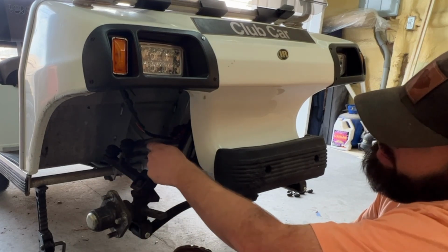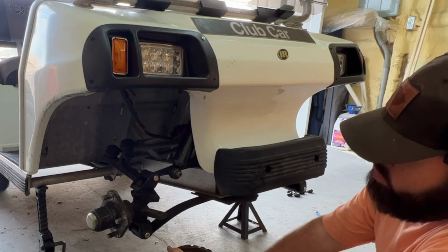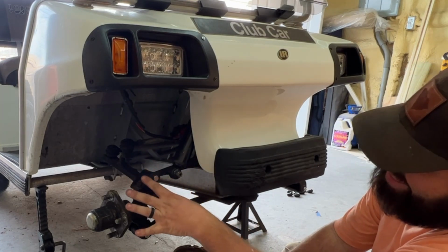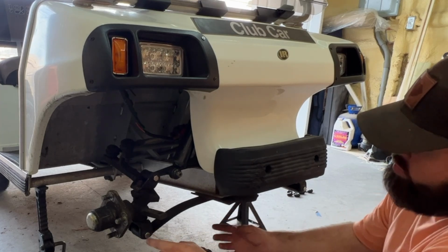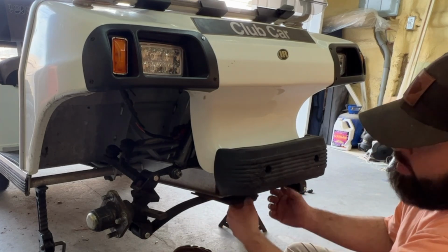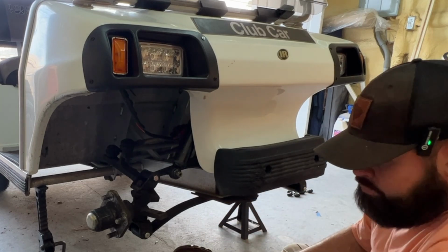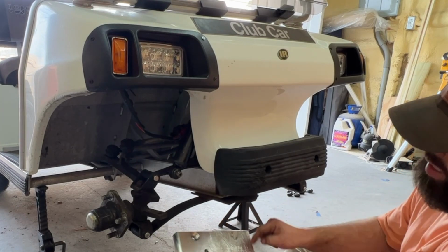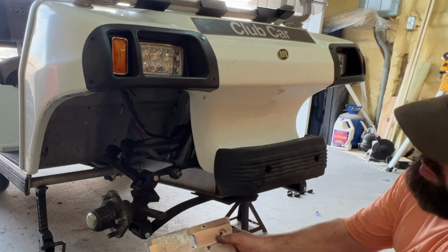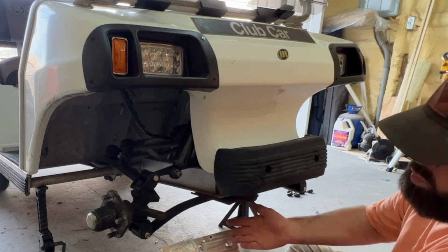It talks about disconnecting the tie rod linkages away from the spindles. What I might try to do is leave all of those connected. Just remove this lower bolt right here for the leaf spring. We're going to drop the leaf spring down, unbolt the main cradle from the frame. We're going to put this right here. It's going to go back in the same bolt hole locations, but what it's going to do is push this front leaf spring pad forward 2 inches.